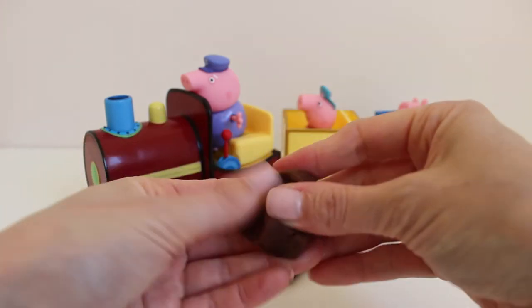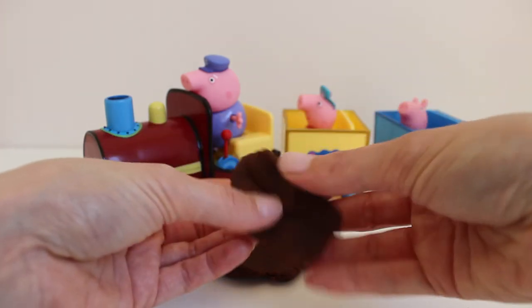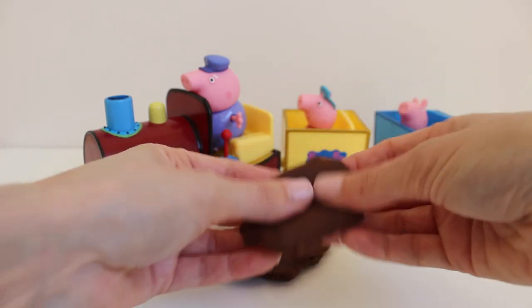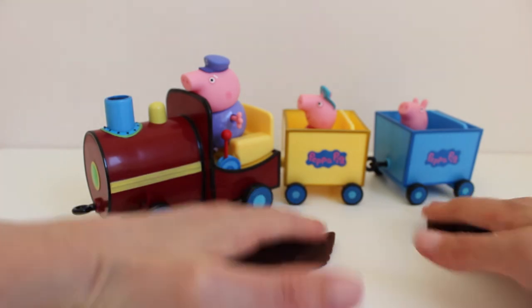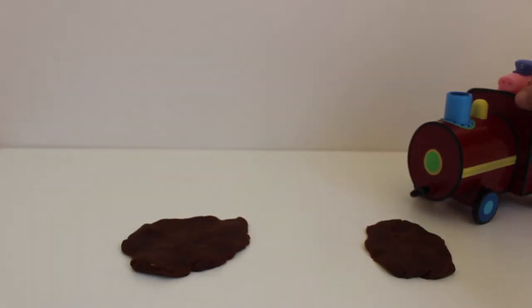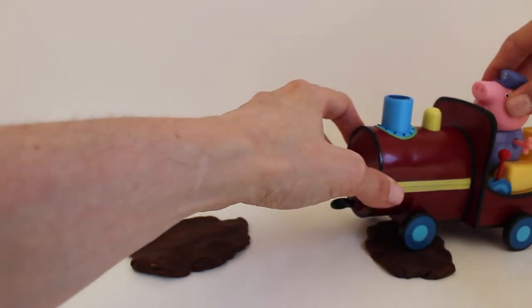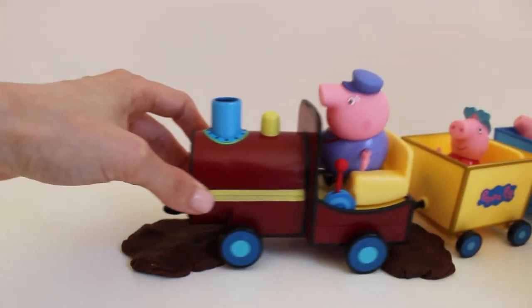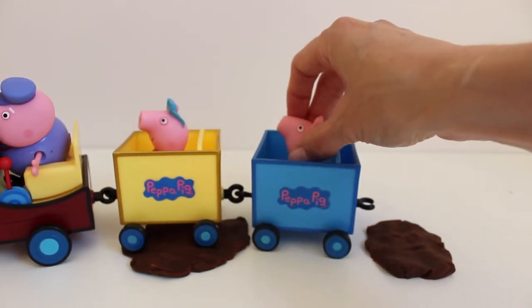We all know that Peppa and her family love muddy puddles. So put that one over there. So here are our muddy puddles. And here comes Grandpa's train to go right through the muddy puddles. Full steam ahead. Oops, storage fell down.